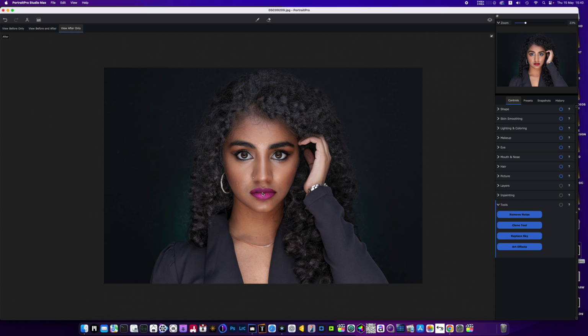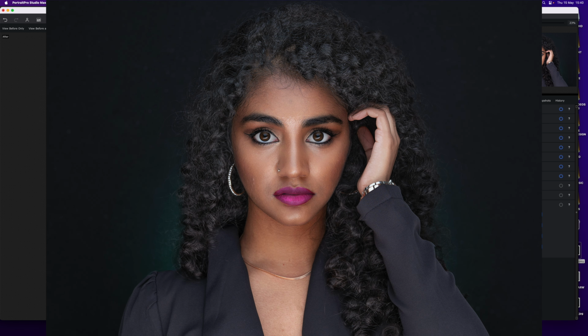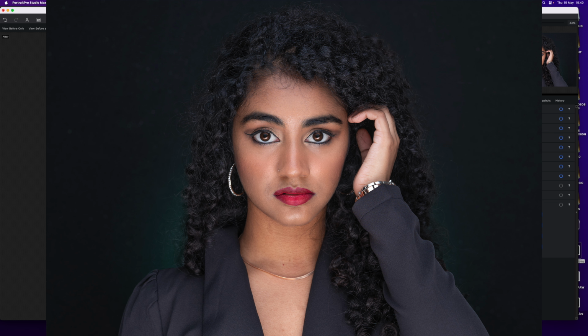But I'm going to export this one, and then you can decide yourself. I'm going to put the pictures up side by side. You decide which one you like more. But again, have a play with these bits of software yourself and make your own decisions.